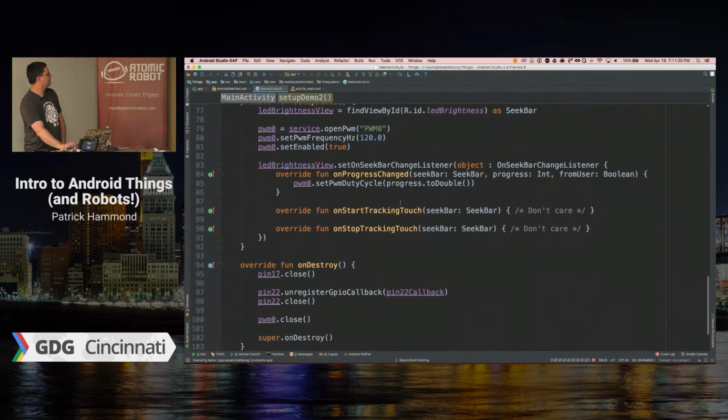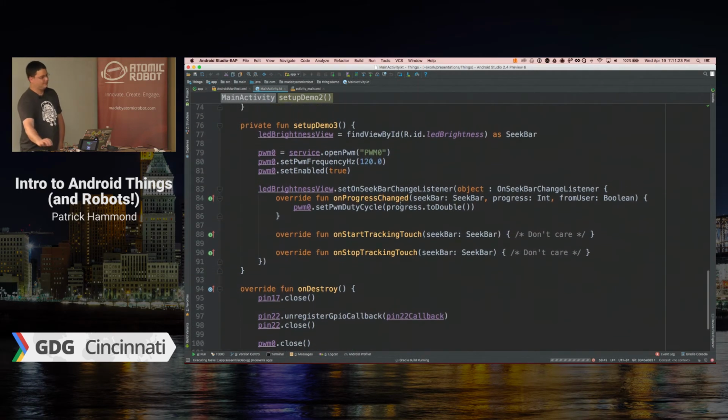Okay. So here's what we've got going on. We're going to add this slider to our screen that you can go through, and when it's all the way to the left-hand side, there's going to be 0 power going to it. The light should stay off. When you slide it all the way to the right, the light should turn incredibly bright.